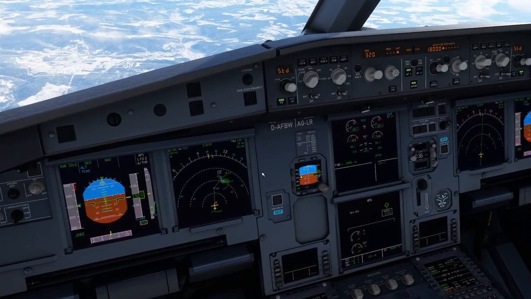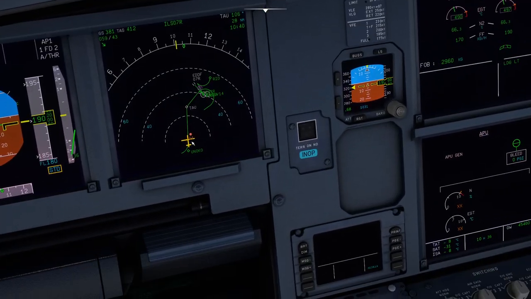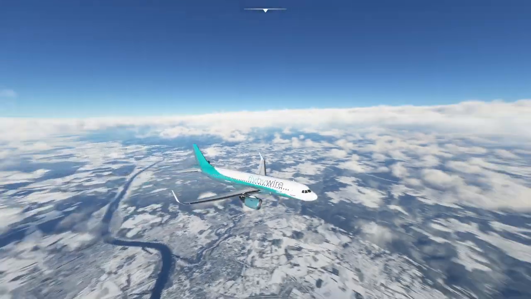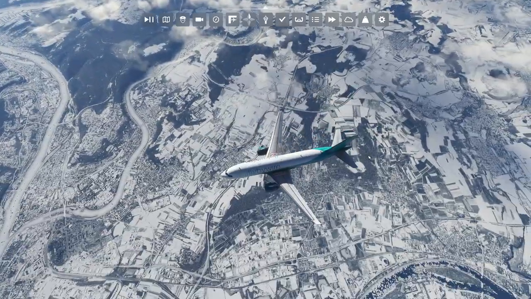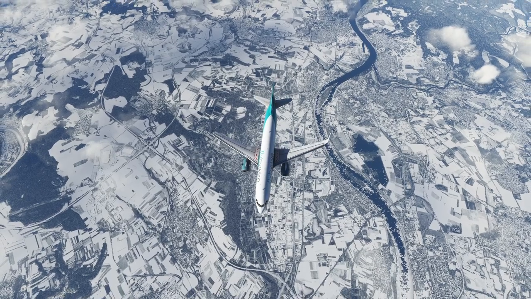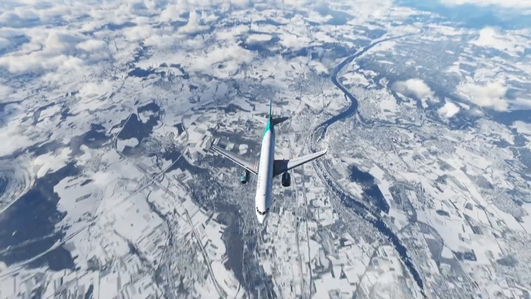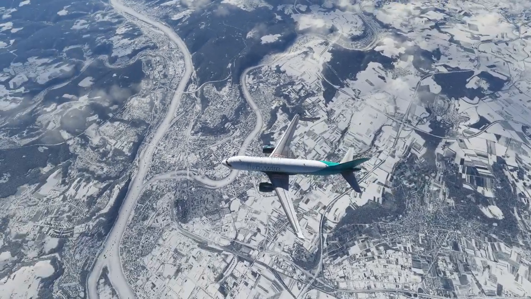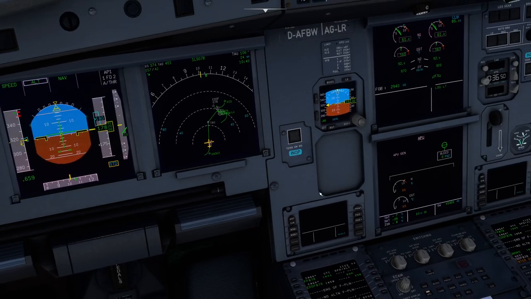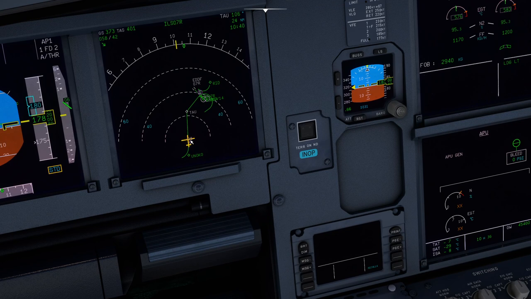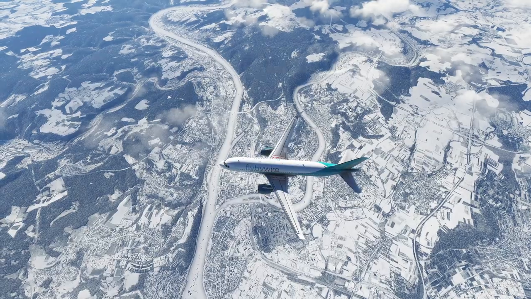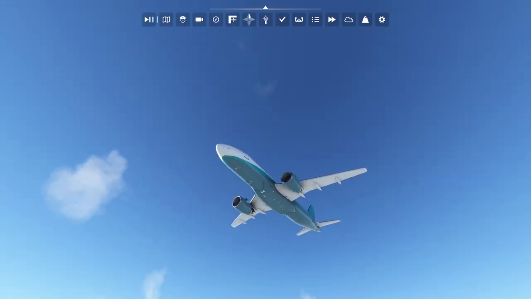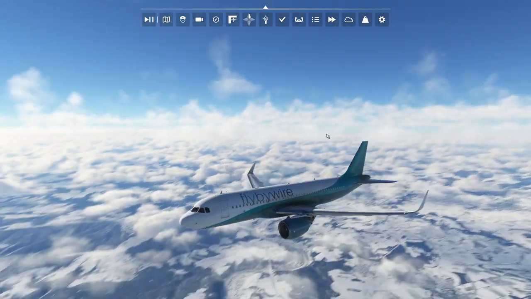Traffic. There we go, that's TCAS, the Traffic Collision Avoidance System. You can see it there, look. I'm just looking to see if we can see it. Where was it? I think it may have been something directly below us. Anyway, I'm not going to worry. You can see the marker there, look. It could have been above us, I guess. They haven't got their lights on. Normally you can see the lights.